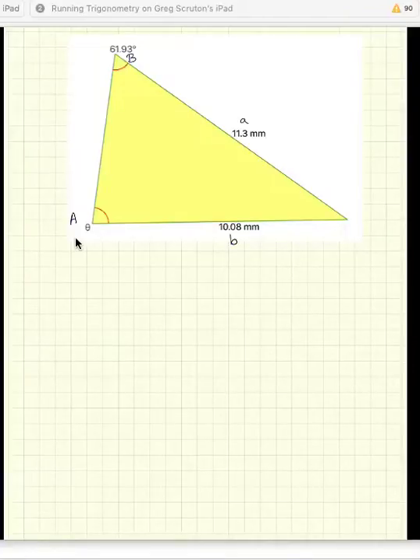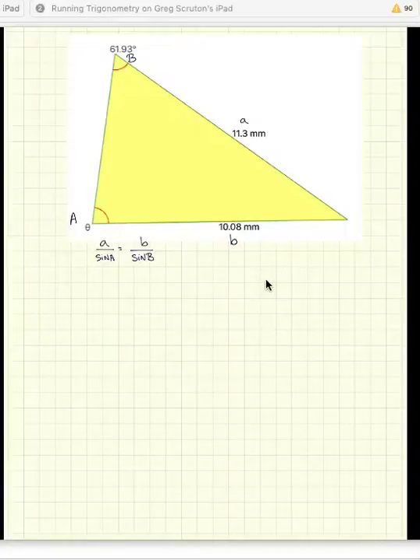Okay, so I'm just going to write the two parts of the sine law here. We can totally use the sine law because we're being asked to find an angle, we have its opposite side, and then we have another angle and its opposite side. So we can say that A over sine of A is equal to side B over sine of angle B, which is equal to side C over sine of angle C, but we don't need to write that because it doesn't come into this question.